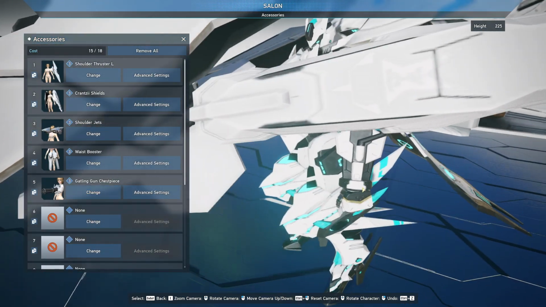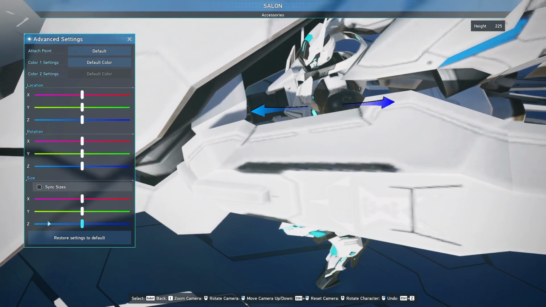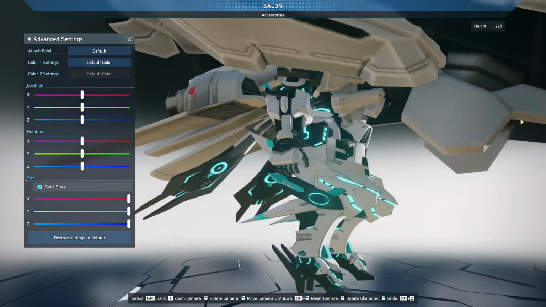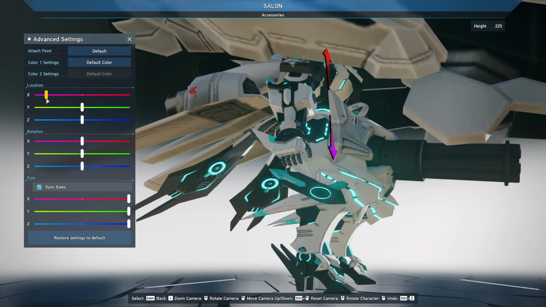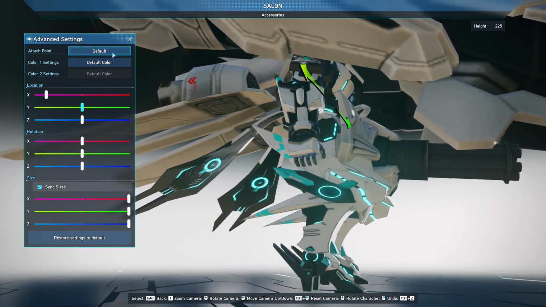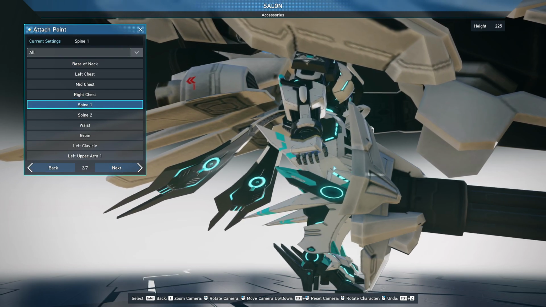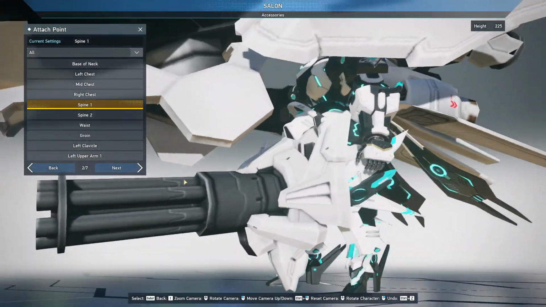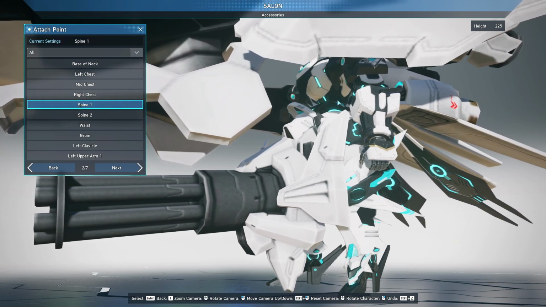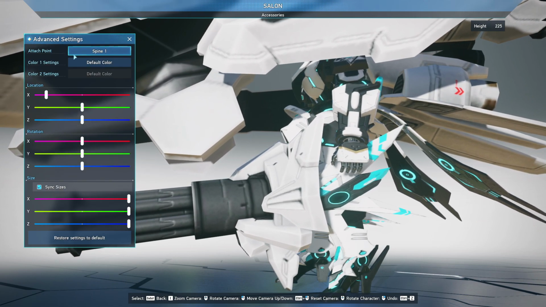Okay, where's the Gatling? It's attached to the chest over here. It's quite small. Let's enlarge it a bit. It's still too small for the jet. As you can see, it is over here. Now, check this out. If I switch this attach point from default to the spine 1, boom, it's now bigger. I'm not sure why, but spine 1 scales things up a bit more. So we are going to attach it on spine 1.